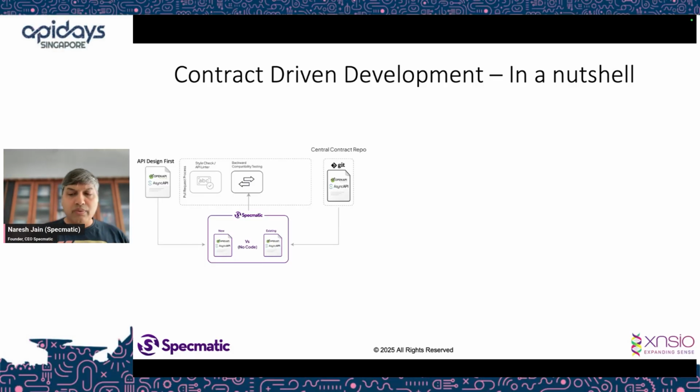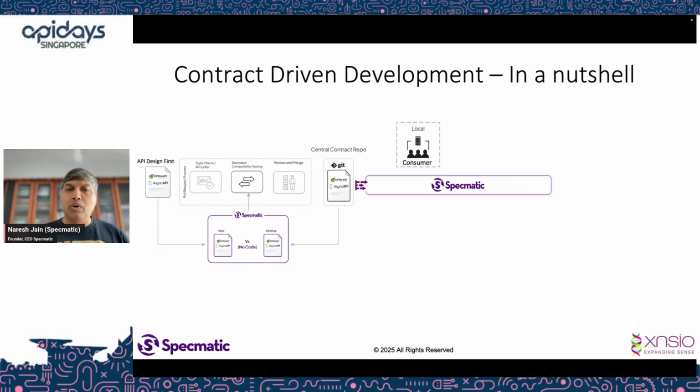There are other videos in which we have demonstrated this, so you can have a look, and then you would merge these changes, and those changes are now available in the Git repo. And so now a consumer could get started with their development. They don't need to wait for the provider to make the service available to them. And Specmatic will pull the latest version from the Git repo and start up and give you a service virtualization.